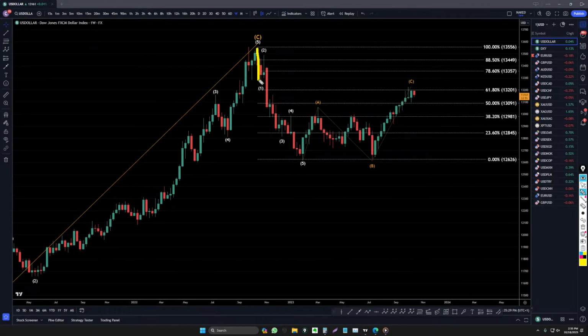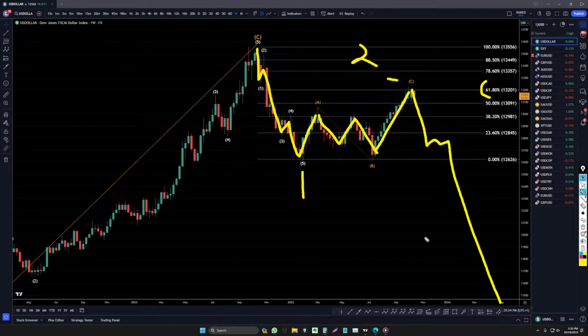Now, I do think that this is all part of a downtrend right here. I think it's very clearly this is a 1. I think this is an A. I think this is a WXY of B. And I think this is possibly an uptrend for a C. We are at a 68%, and even if it doesn't end the wave 2 here, it definitely seems like a pretty likely place to get a decent pullback. But if it does start to break structure on the lower time frames, it probably will be the end of an ABC of 2, and it probably would be the beginning of a downtrend for a wave 3.